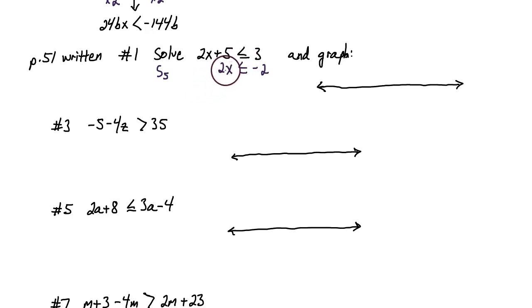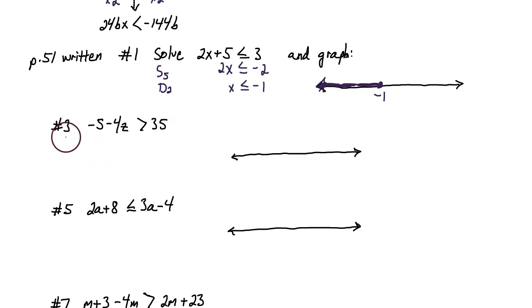Now to get the x alone, we divide by its coefficient. So divide by 2. 2x divided by 2 makes 1x, and that's less than or equal to negative 1. Because negative 2 divided by 2 is negative 1. So the answer is x is less than or equal to negative 1. Let's show that on a graph. Locate negative 1 anywhere on there that you want, maybe right there. Then decide if it's a closed dot or open dot. It's a closed dot because of the equal to negative 1 part. Now shade to the left because that's where everything less than negative 1 is located.